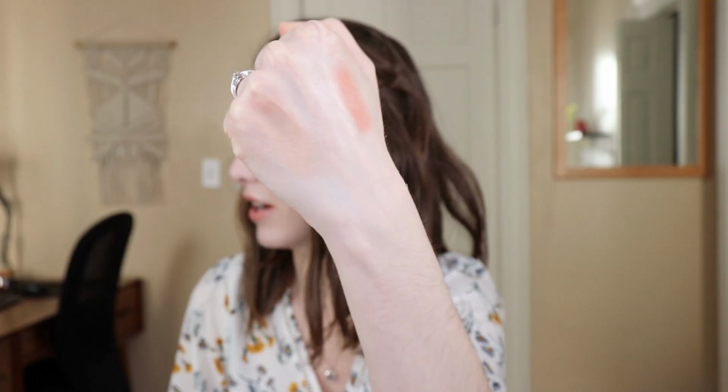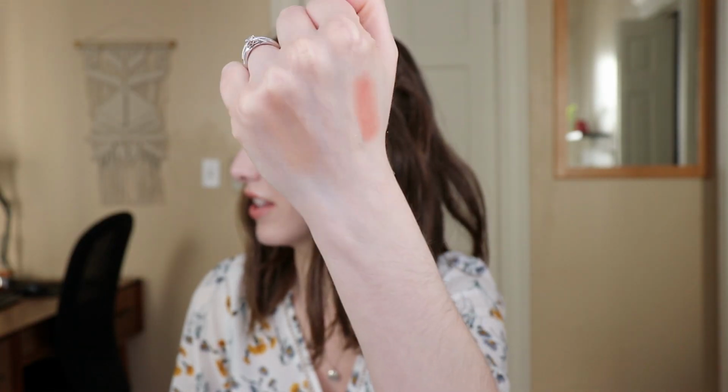But I have to say I've actually become a really big fan of this bronzer and I'm completely surprised by it. I will swatch it here for you. I don't know how well it's going to show up because it is pretty light, which is why I like it. Here's swatched on the side of my hand here. You can see it is a glowy bronzer, but I kind of really like that about it.